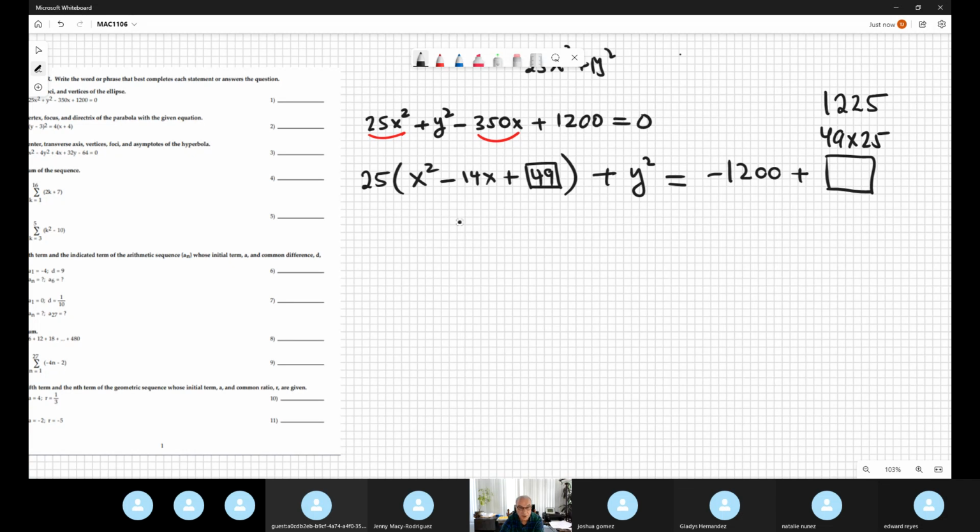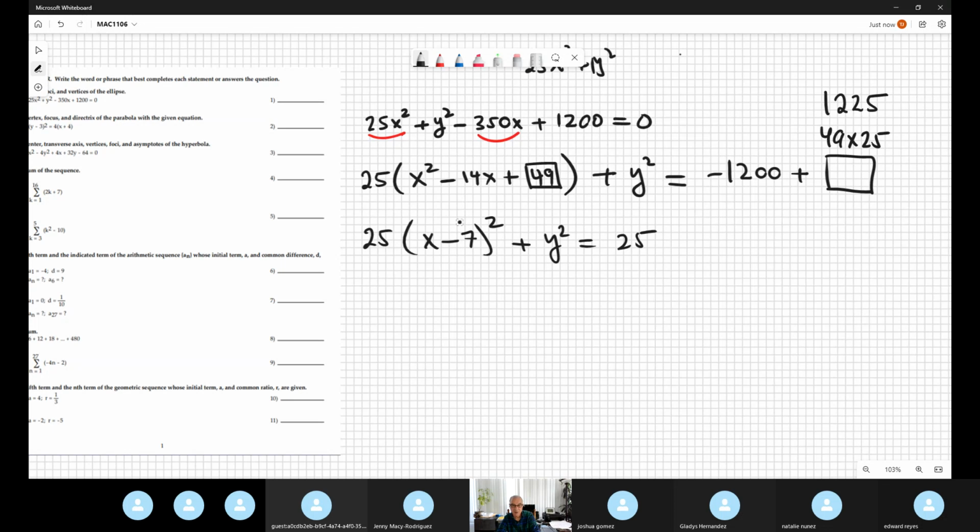Okay, so far, 25, you factor this. Obviously, this is a perfect square trinomial. (x minus 7) squared, it is minus because this sign is negative, and we confirm this 7 was the square root of 49, plus y squared equals, in the right hand side we have 25, no? Because 1225 minus 1200 is 25.